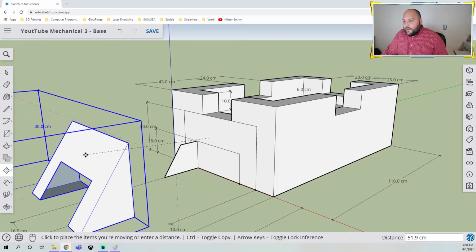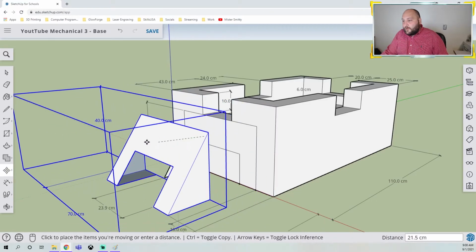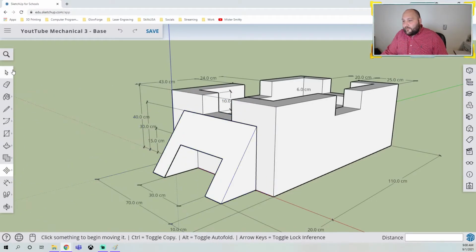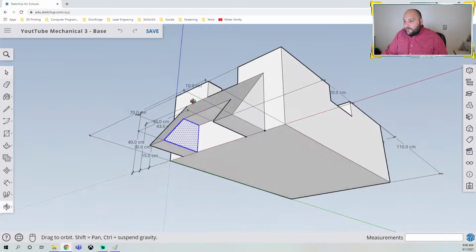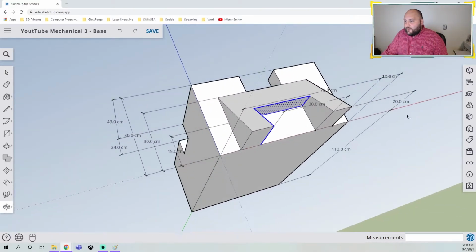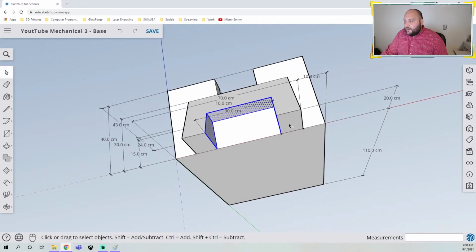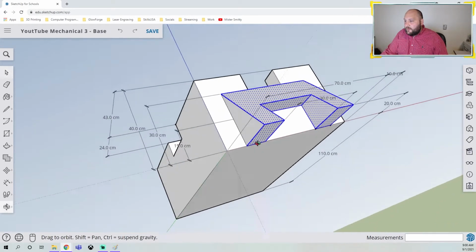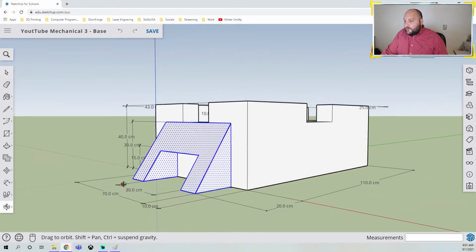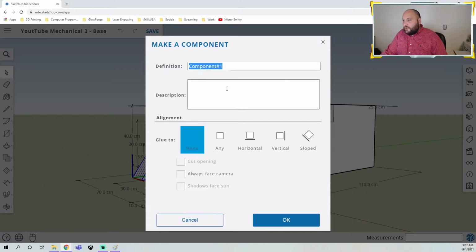So if I click that, oh, all right, looks like I missed a piece. I missed that inside piece. So I gotta back up. You just wanna make sure that you get every single piece, so that way, if you're gonna do this method, all right, that should be all the pieces now. So right click, make component, side piece.